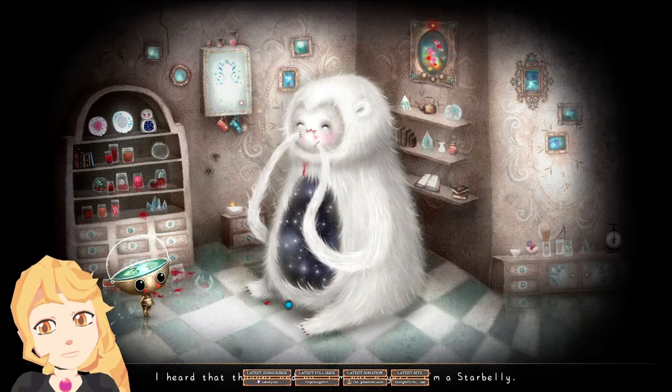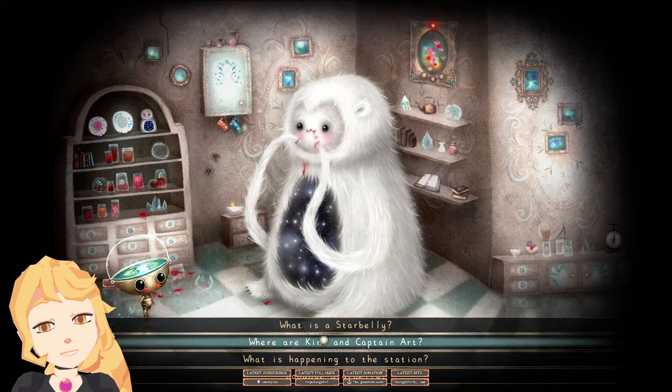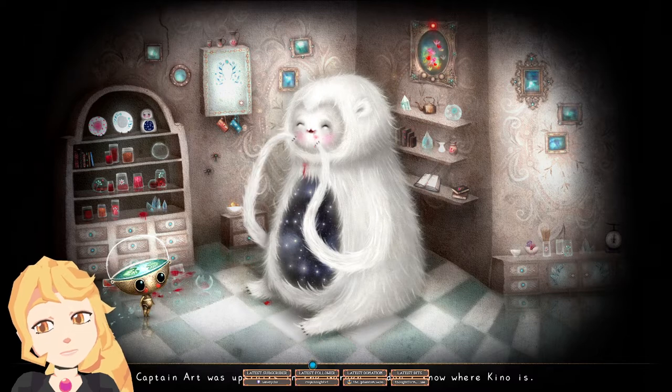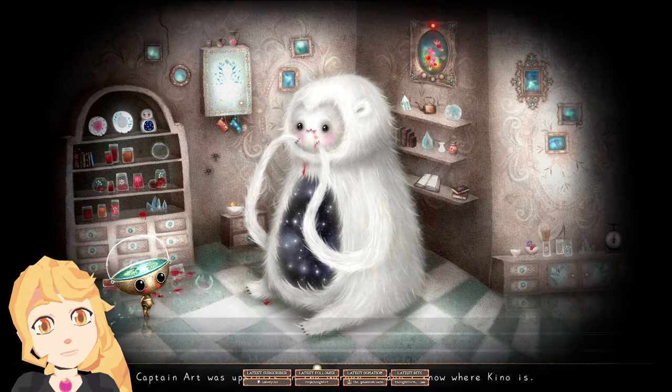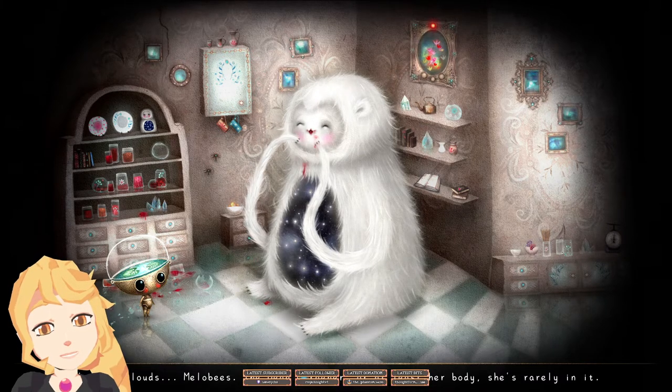Oh, hello. I heard that thought and no, I'm not a Yeti, I'm a Starbelly. Where are Kino and Captain Art? Captain Art was upstairs in the garden. I don't know where Kino is. Will I find her in the garden? Fire, clouds, Melibees, the head gardener, or at least her body. She's rarely in it.